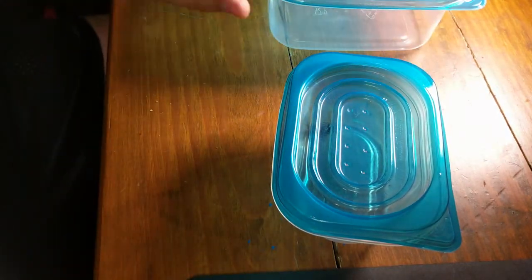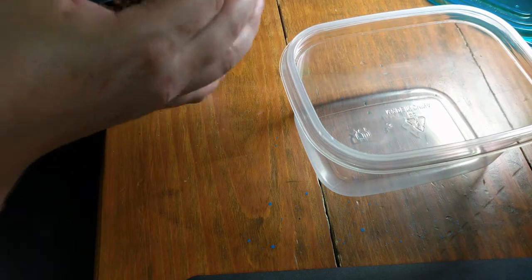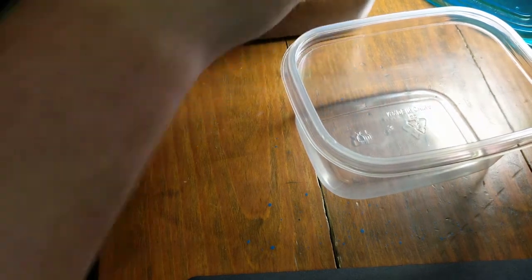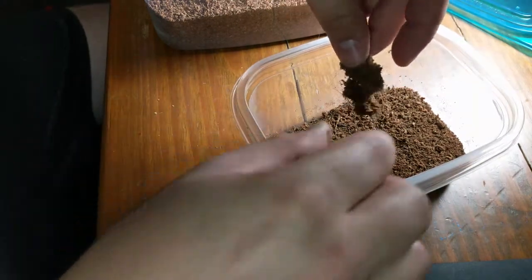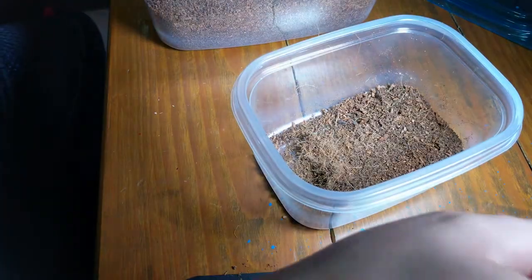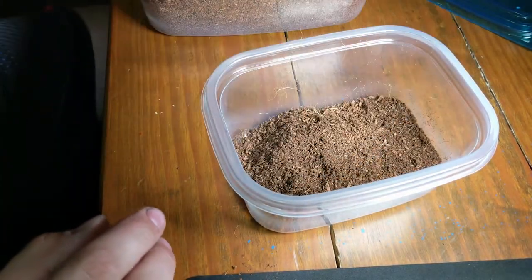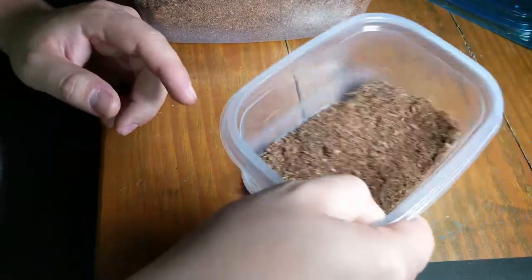I haven't looked him up yet — I will by the end of the video so you guys know what he is. Right now I'm just trying to get a container together because that one's a little too small. These are temporary transport containers until I can get the ones I ordered through Amazon, because I went around my local area and there isn't really much of a reptile or exotic pet supply place. There's a Pet Value right down the road, but they don't really have anything for little critters. So we're getting some coconut shavings in here — not a whole lot, just a little bit so it's nice and soft.